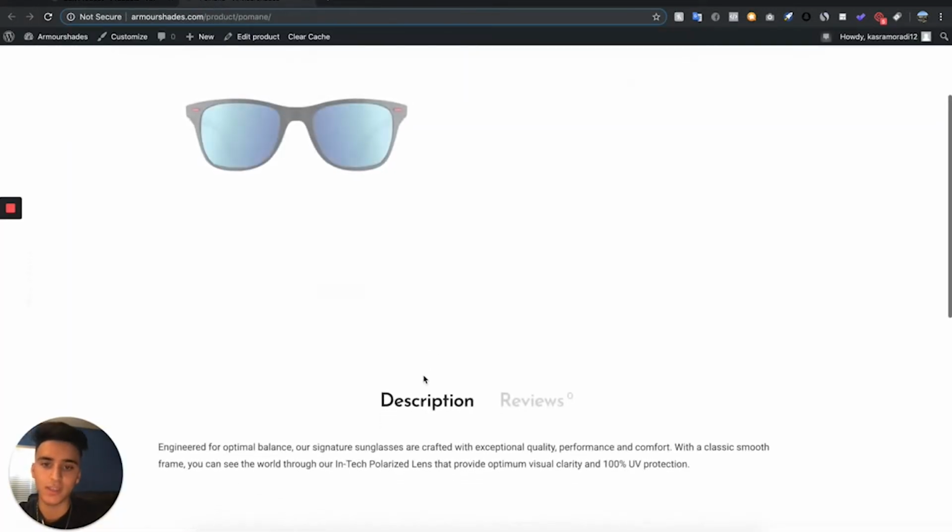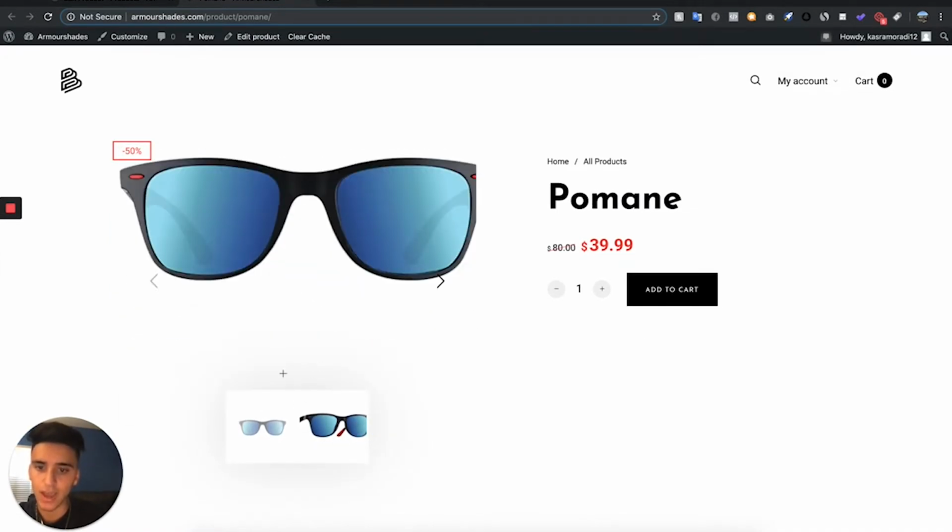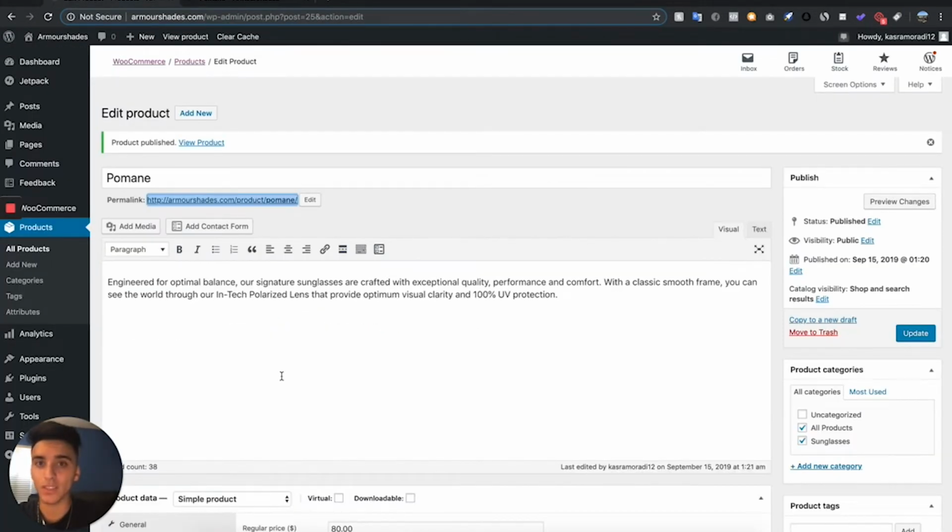So this is the exact same description, the exact same pricing, except we just changed the name, obviously, and added the new pictures. I'm gonna go ahead and add the rest of the products to the store. I'm not gonna show that to you guys, it would be a waste of time. I just showed you how to add 2 products. So I'm gonna add the rest of the products to the store and I will be back.